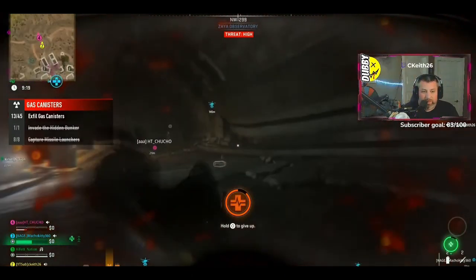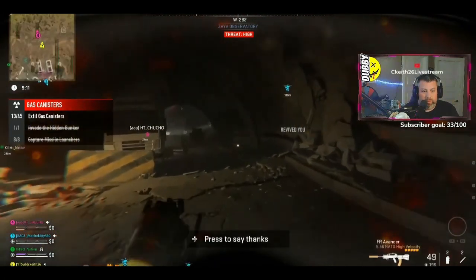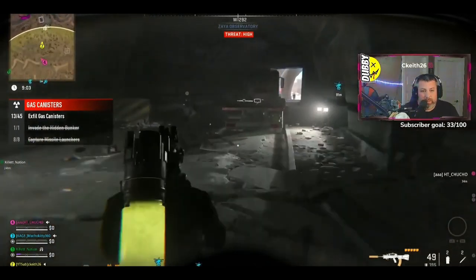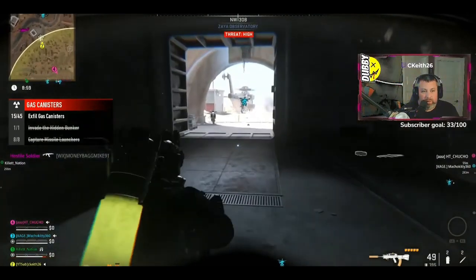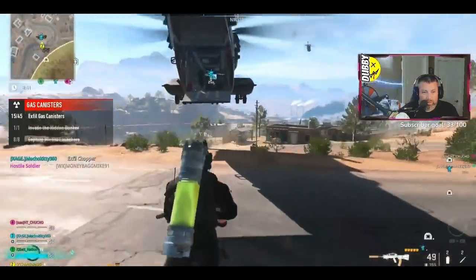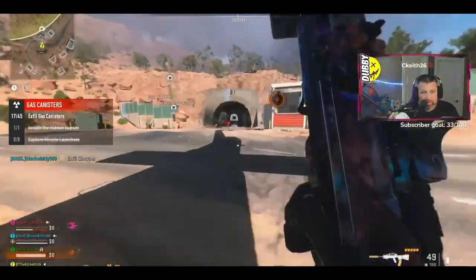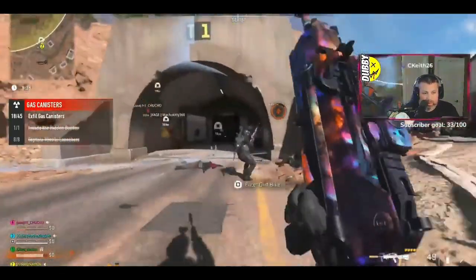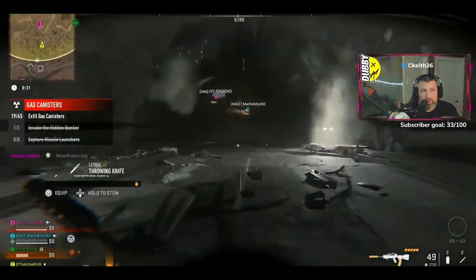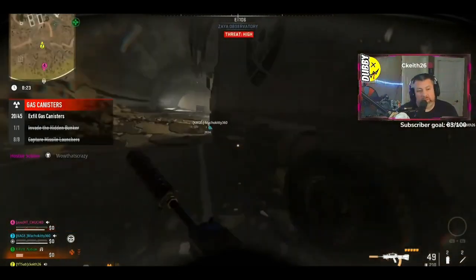Get behind the shield, pick me up. I'm on the shield, pick me up. Thank you. I just unlocked the freaking weapon. Let's go, baby. Now I got an exfil with the canister. Got no plates. Got no plates. I don't even know why I'm getting back in here.